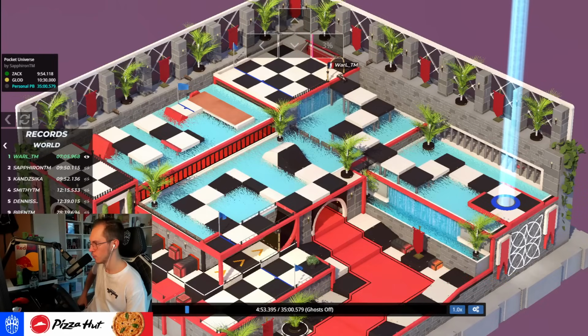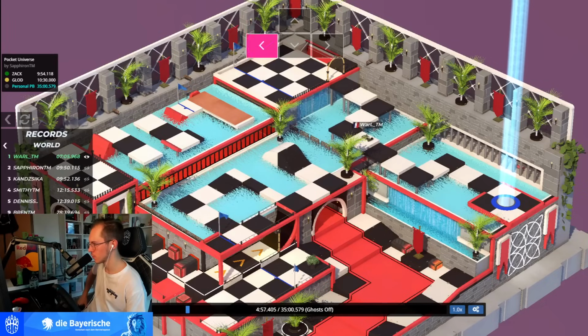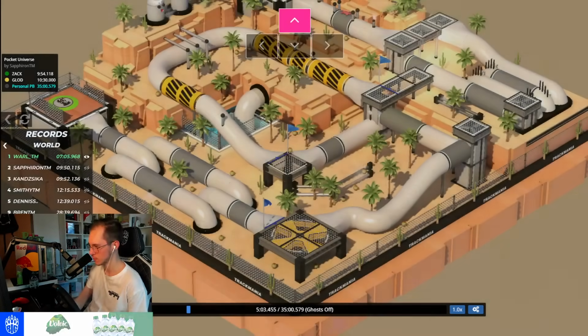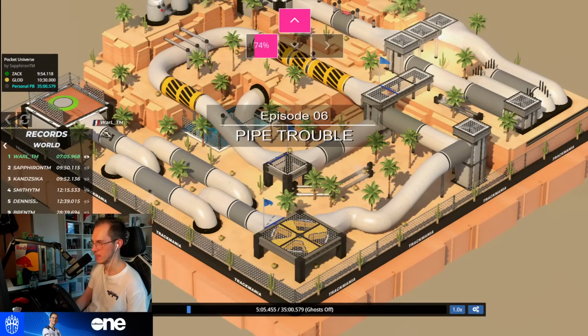Also wall banging before. Okay, going really slow into it. Cutting over the edge. Okay, he is taking it rather slow. I took it faster, but I also needed like 10 respawns, so... Yeah. Now pipe trouble. The second last section, I think.